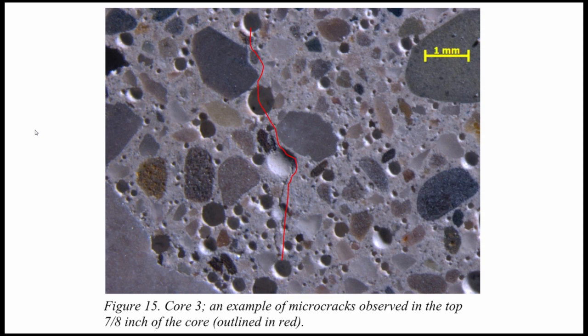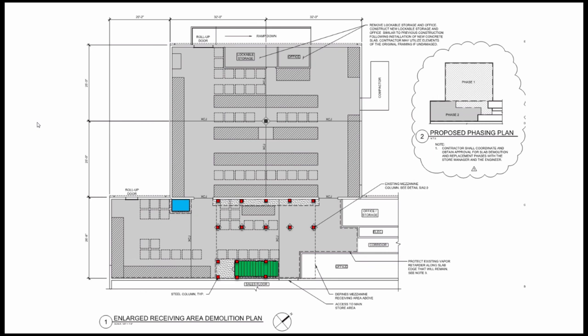After learning that and talking with the client, and given the variation of slab thickness, we concluded that the best option was to simply remove and replace this slab rather than try and do surface prep to remove that layer and then perhaps be left with only 2 to 3 inches of good slab. It was simpler and more economical to simply remove and replace it.